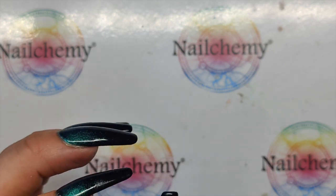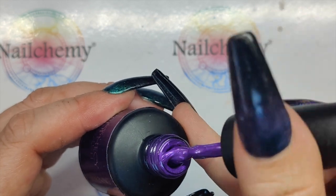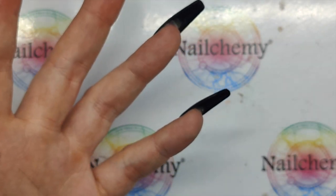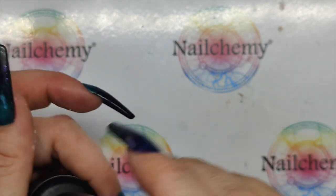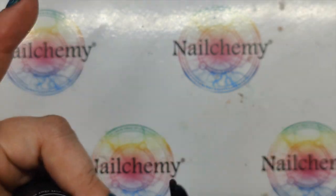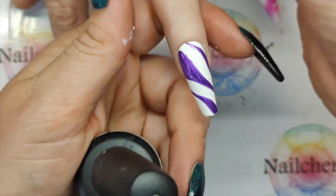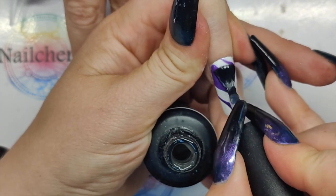So I am going to matte this, but I am curious as to how this is going to look. Definitely when you use shimmer polishes, it always gives a, I want to say weird, but it's not weird. Just it's a different finish, isn't it? Like whenever you use shimmer pigment. I'll tell you which I do love. Is it called Lupin? I think it's called Lupin. There's a blue, and it's almost metallic. It's absolutely stunning. That with a matte finish is unreal. I love it. So we'll see what this looks like when it comes out of the lamp.